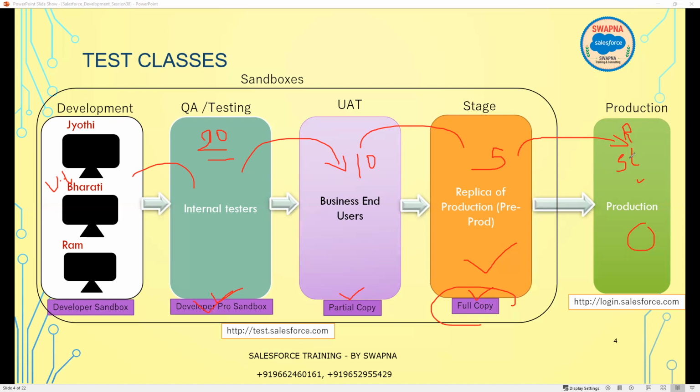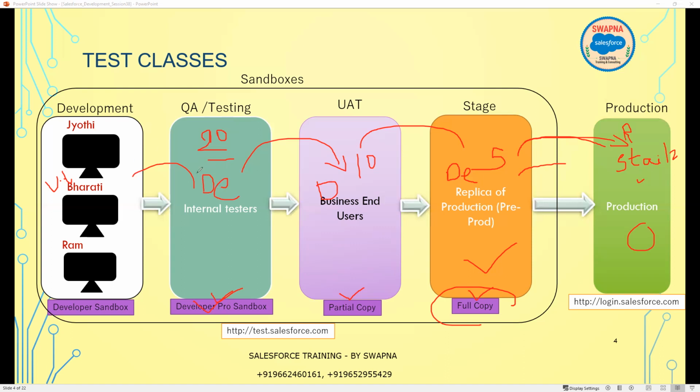The project will be stabilized. That means everything is working properly, the data is stored, and whatever the functionality flow is, it is working perfectly fine. Whenever we deploy the code, we deploy it everywhere. To come from development to QA, you do the deployment. From QA to UAT, you do the deployment. From UAT to stage, you do the deployment. Similarly, for production also, we will do the deployment.